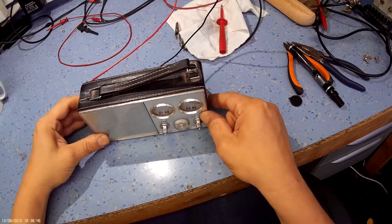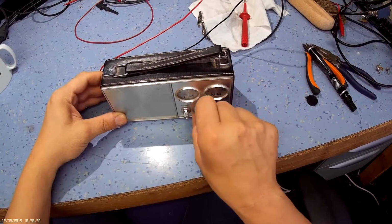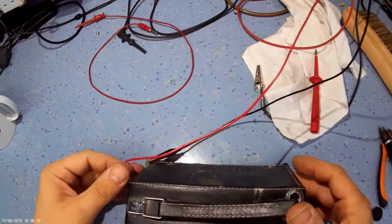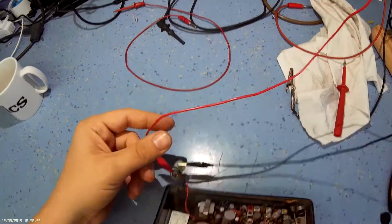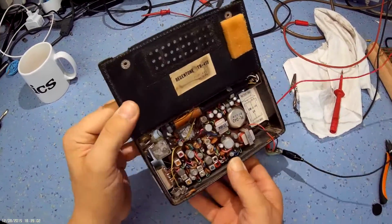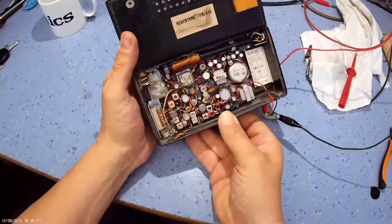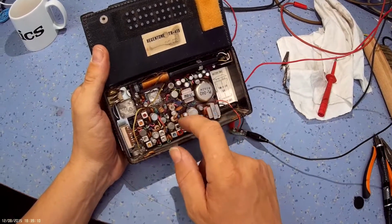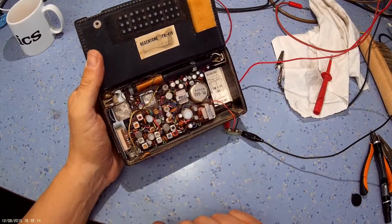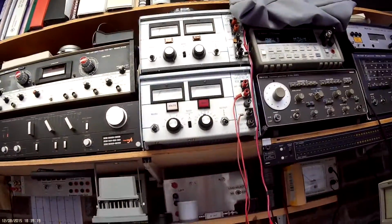Got a bit of static, so the audio stage sounds like it's probably working okay. Yeah, I'm picking up something. It's coming to life a bit. The caps are reforming, getting louder and louder. Okay, let's give it a chance to reform its caps.